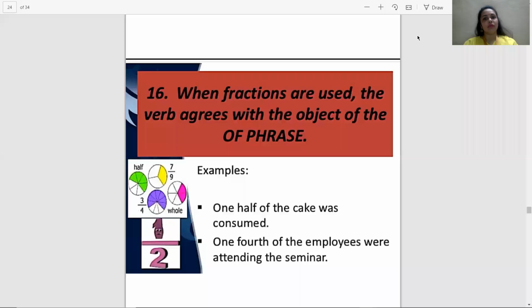And subject, we all know, is something which we talk about, or about who or what we talk about, or the doer of a sentence. That is why we need action words or verbs to create a complete grammatically correct sentence, right? And that is why we have seen so many rules.